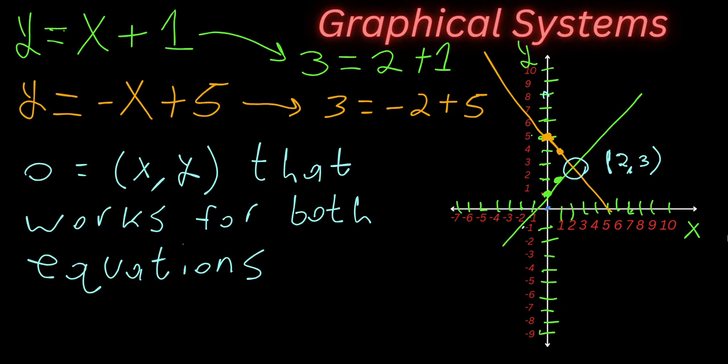Now, what's very interesting about all of this is that almost any system of equations will have this one point where an x and y will satisfy it. But there are exceptions. Okay, let's talk about what those exceptions are. Let's go ahead and in blue here, let's write it out. What are the exceptions?